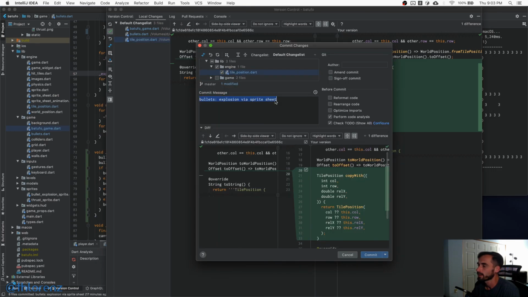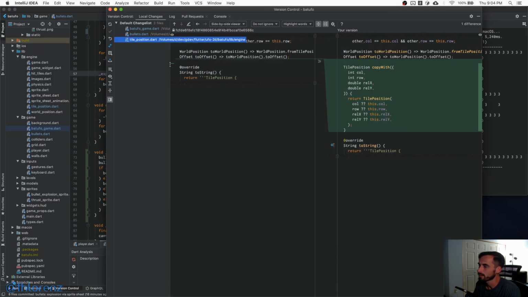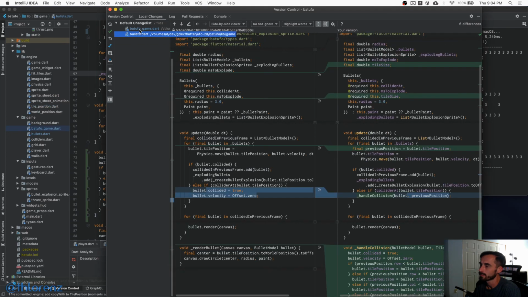We'll do that in the engine, a copy with, because it has nothing to do with the remaining parts. We just needed that in the engine so we can use it, but it has really nothing to do with what we were doing.